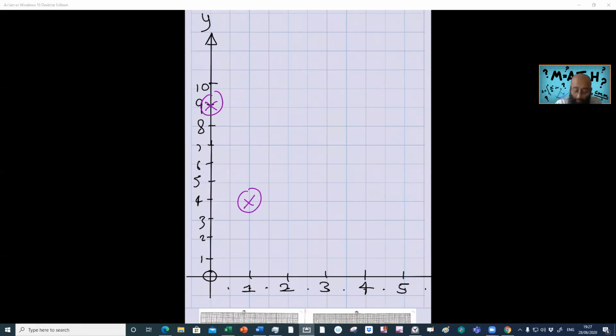2 and 1. And then 2 and 1, then? 3 and 0. 3 and 0, yes. And then 4 and 1. 4 and 1, yes. And then 5 and 4. Okay, then we'll have to just stop there because that's all we can fit on. So for now, that will do.